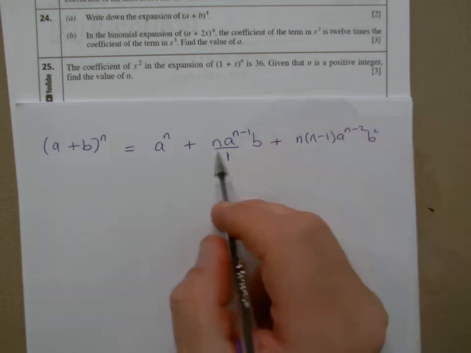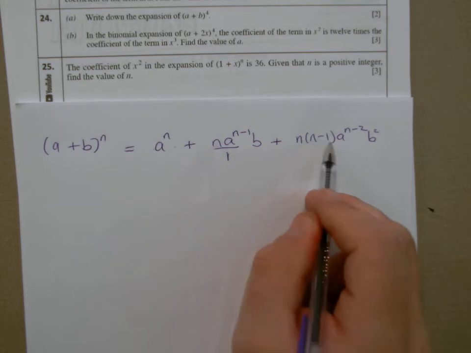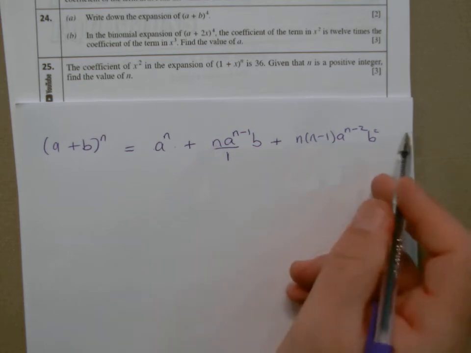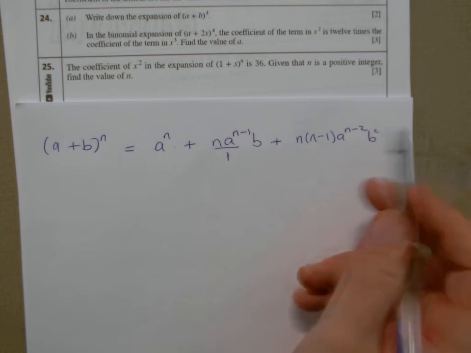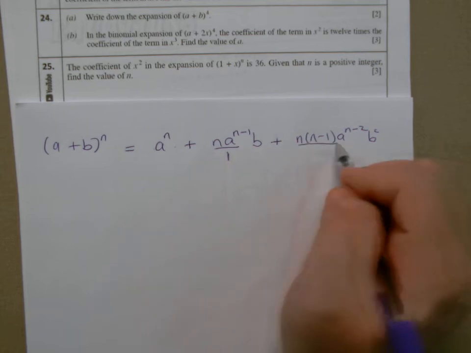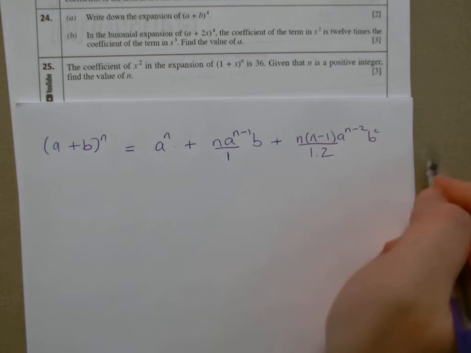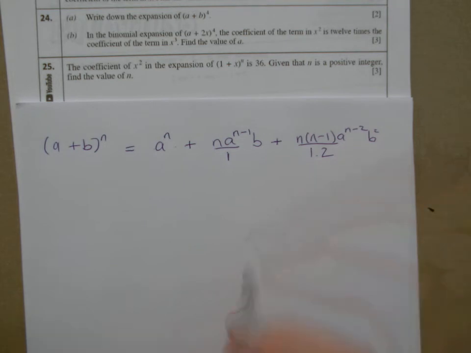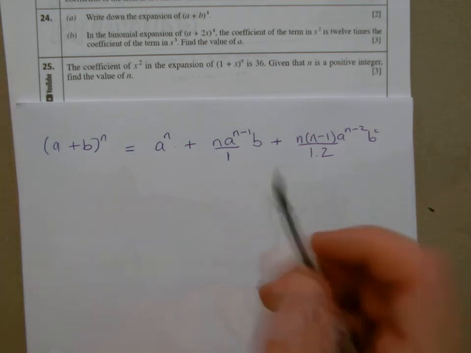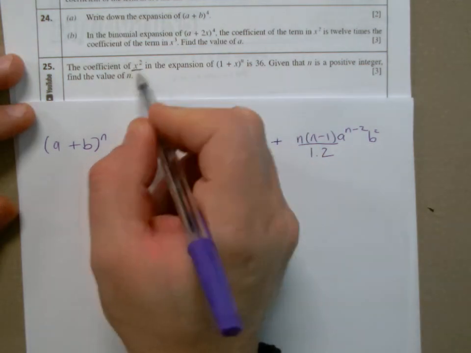So what's actually happening is, on the top, you're reducing the n's, because you've got n here, and then n minus 1. If you did the next term, it'll be n minus 1, n minus 2. So you're reducing the n's. But on the bottom, the pattern is you increase the number. So we've got 1 here, and then here we'll have 1 times 2. And if it was another one, it'd be 1 times 2 times 3. However, we don't need to do that in this case, and in most cases you won't, because it just compares the coefficient of x squared here.